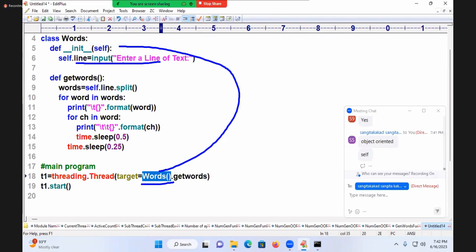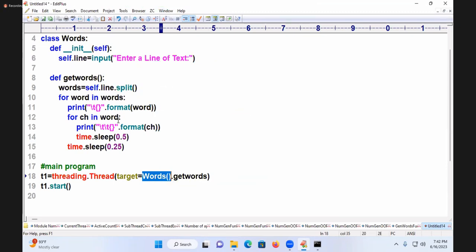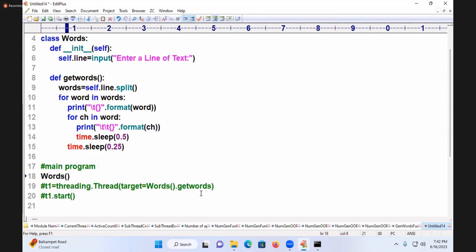This will accept it. After that, it will call get words. It will go to this. Getting or not? Simple, students. I'll keep it as comment. Just observe the end of it.